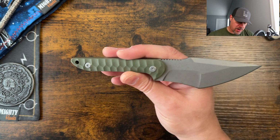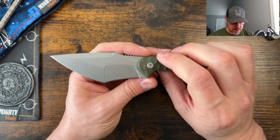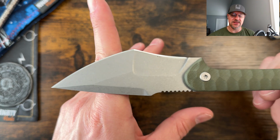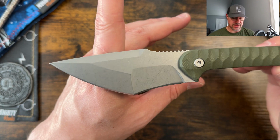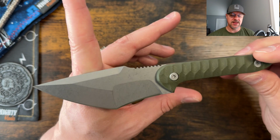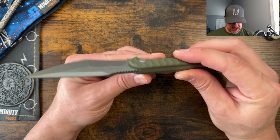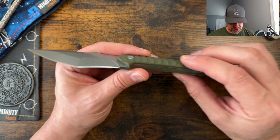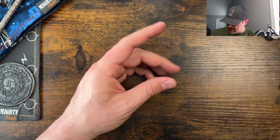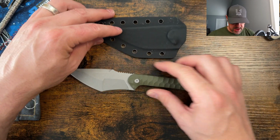But for me, the Marlin is not really for me. I'm grateful that they sent it along for me to check out. It seems very well made. I do like the stone-washed finish on here. I think that looks very nice. It should help protect the D2 from corroding, but I guess we'll see long term on that. And then the G10 and the texturing on here, they did a really good job. And you get a nice sheath. You get two different ways to be able to carry that.